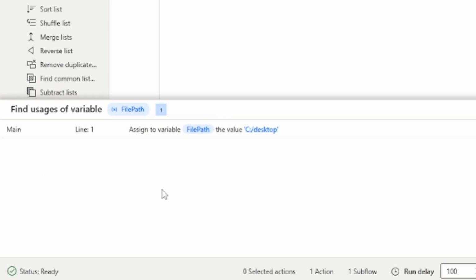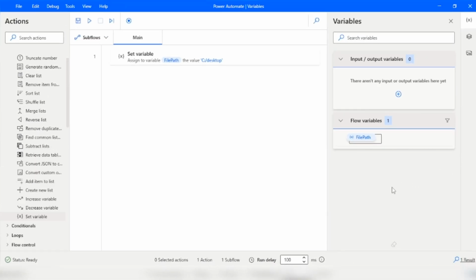In case we develop complicated flows with numerous variables, we can use this filter button to filter the displayed variables by specific data type. As of now, we have only one variable of text type, so we can see only this. And if we create multiple variables of multiple data types, we can see all the data types here, and we can apply the filters and find the variables of a particular data type.